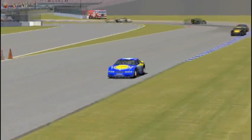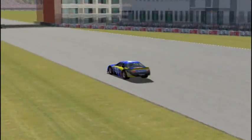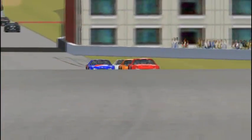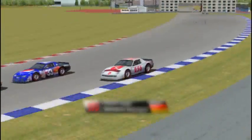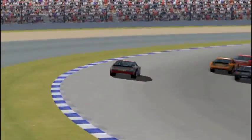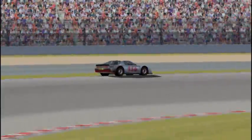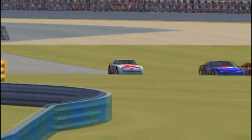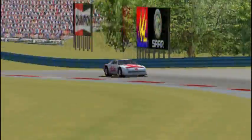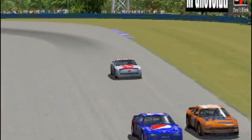The Welshman will stay with this team. However, this team will be rebranded as the American Launch Energy Racing Team. This is the farthest Wernstrom has ever made it in a TM Master Cup Series race to date. Friedrich Jaeger is running in 25th place, and as you might have just seen there, he got roughed up a little bit by Tony Durbin in the 33 car, who, to be quite honest, has not exactly been making too many friends out there, but Durbin, always a little bit of a rough rider.